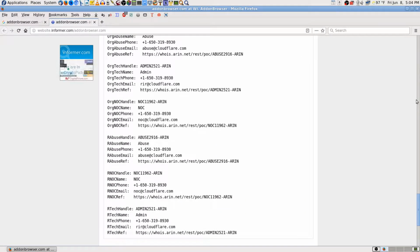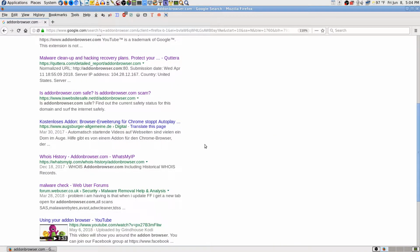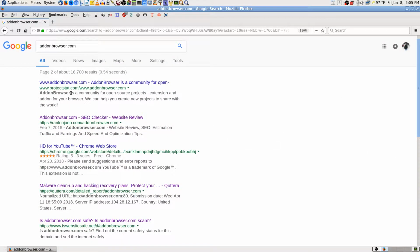Okay, so, I think that this, but where is it coming from? That's the thing. It's got to be, well, it doesn't have to be, but since the other one, the fake update, was attributed to coming to you through a Firefox add-on, I figured that one of my add-ons is sending me this tab to addonbrowser.com, and that's how I got that fake update thing. So if I could figure out which add-on, then that would be great. Then I can delete it.